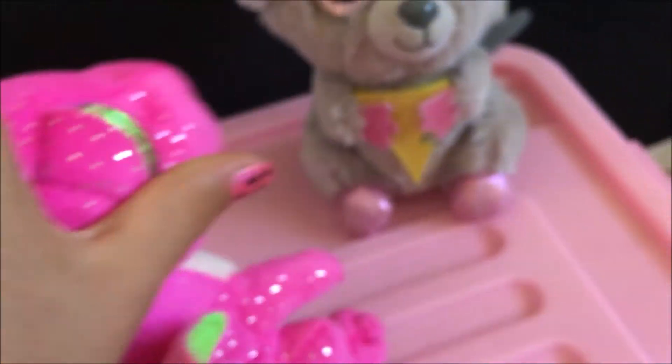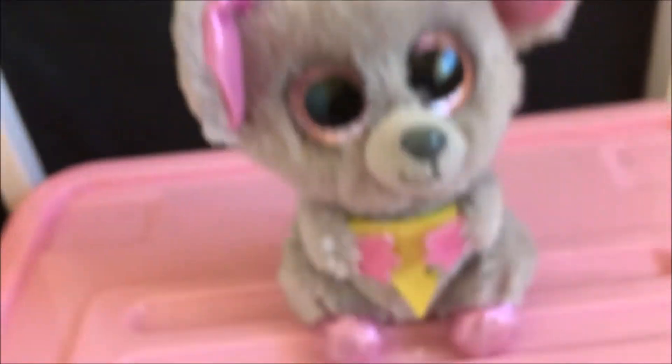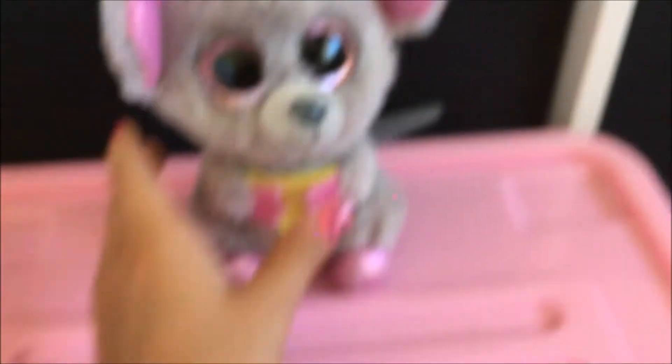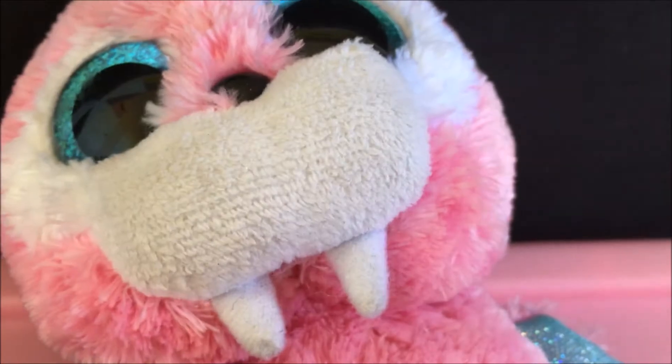After that, I got Dara. Dara was my first ever dragon. She's green, pink, and a skin colour. She's cute because she has droopy eyes — as you can see. And she's so cute. I got Squeakers. Squeakers is my favourite. He's so cute — look at his little tail. I used to have a pet mouse just like him. Next, I have Tusk. Tusk isn't mine; it's my sister's, but we play with him together. He's a very, very cute walrus. As you can see, that's why they call him Tusk — because of his little tusks. He's got blue eyes, soft pink, and white.